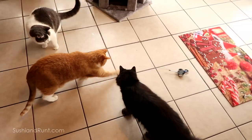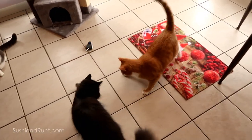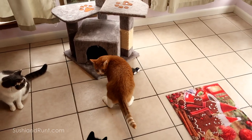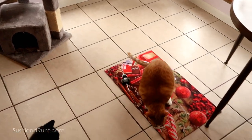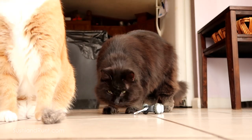As you can tell from the clips, the cats absolutely loved Mousr, and we had a ton of fun with it too. This thing is really intuitive, it's a really fun piece of technology, and I'm going to be using it for a long time. I'm really happy that they offer a one-year warranty, because I know the cats are going to be playing rough with it. Please stay tuned for future Mousr videos on this channel.